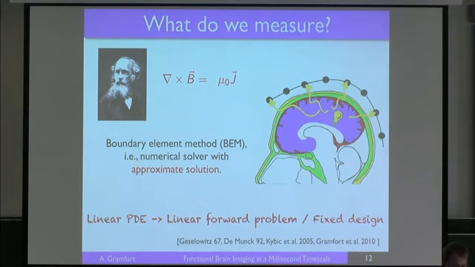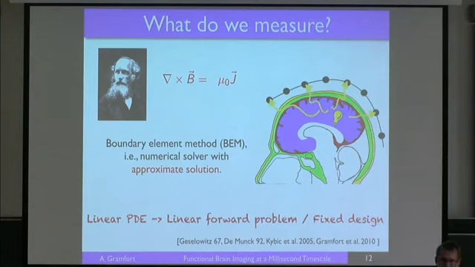So how do you solve this for the numerical people in the room? You're going to take this real MRI from the subject, you segment everything, and then you're going to assume that the blue thing has a certain electrical conductivity, the red thing is a different conductivity, the green is another conductivity, and then you're going to use boundary element methods.